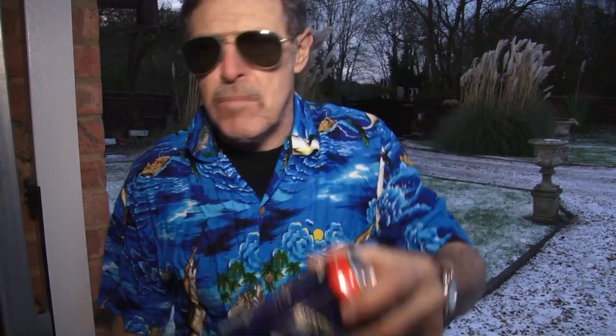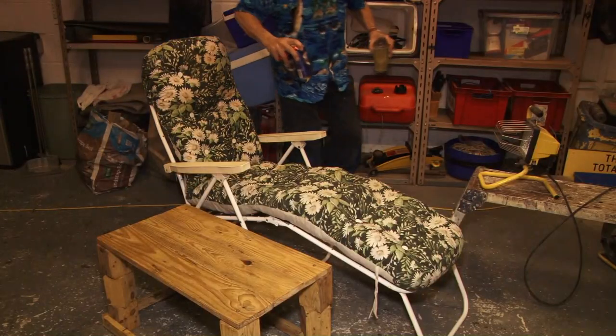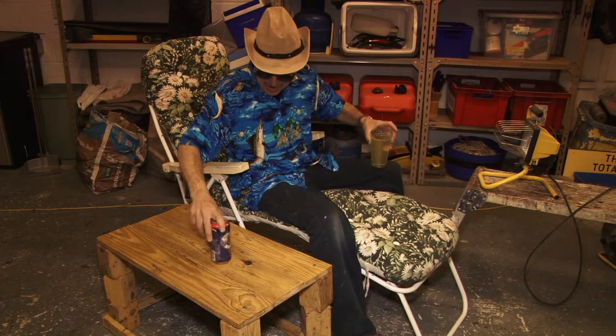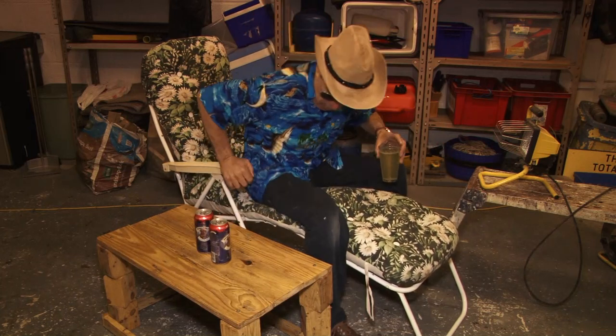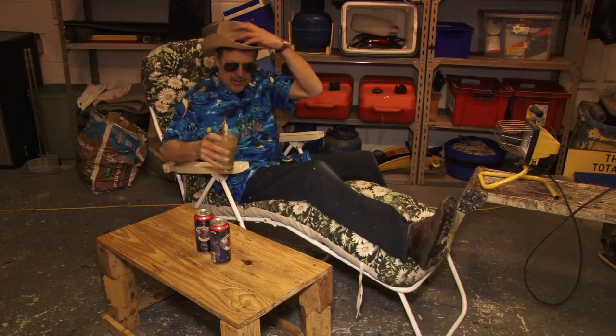Now let's just see if that table's any good for holding some beers. Oh yes, this is what I call luxury. This is the height I wanted my drinks at. Oh, that's sweet. That's sweet.